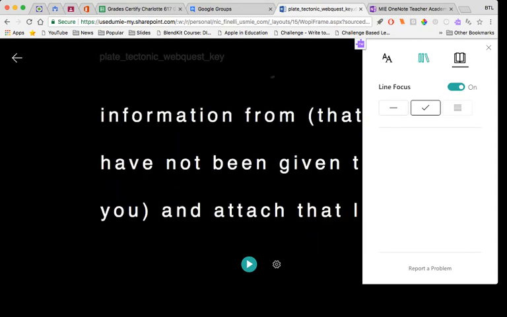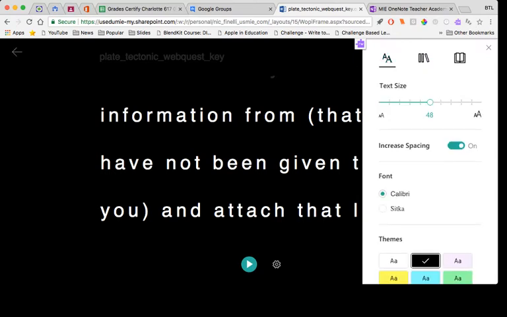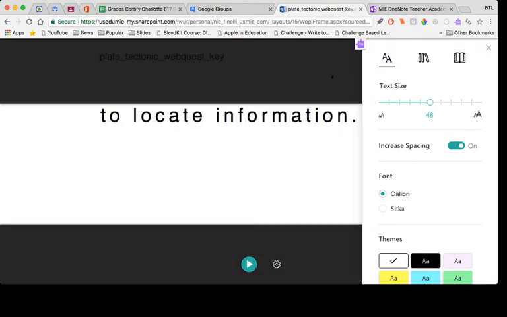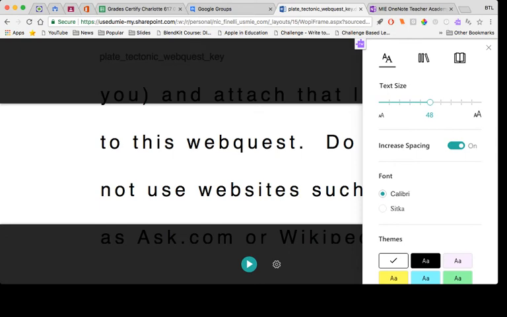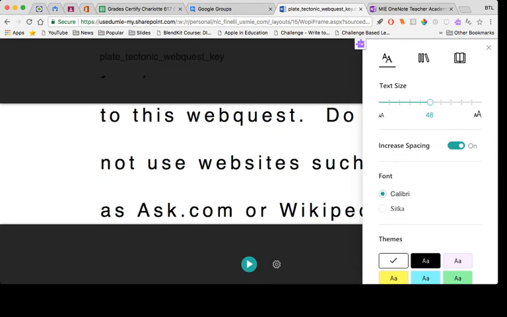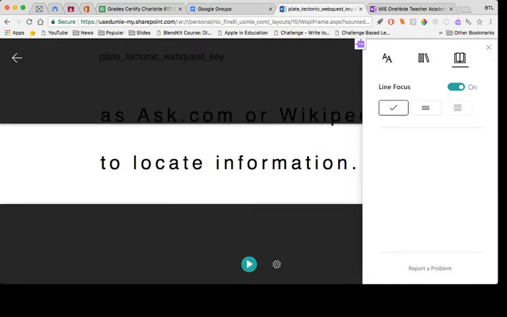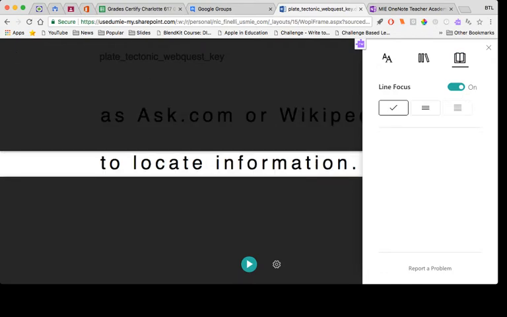Let me switch it back to a different color so you can see not only what the black does, but if I change it to white, then now it opens this area, and so everything that's in this little frame is able to be seen in red rather than just the whole area themselves, because it helps them focus on the attention of what's being read at that time. Okay, so that's the Immersive Reader.